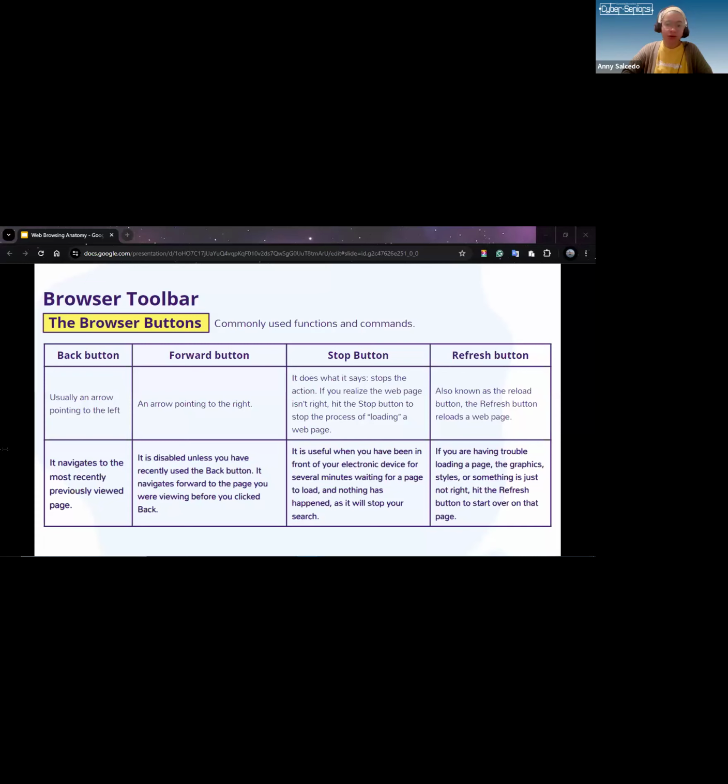If you cannot go further backwards, like coming to the end of a path, that is how it's called online, meaning that button is not going to move any more. You don't see it with a color, or it is in a gray color, which means that function is unavailable. The same applies to the forward button. If you cannot go further from the point you are, it means there is no more path for you to do it. When I say path, it is that the internet is not allowing you to do that action because there is nothing else forward or backwards.